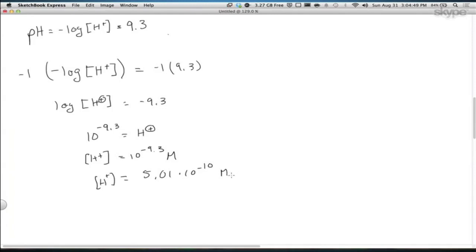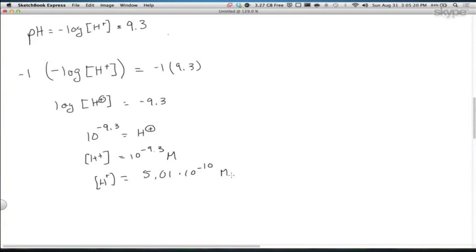Okay, do you see why I said the earlier answer wouldn't be full credit? Because it's not in normal scientific notation. Scientific notation doesn't have weird exponents like 9.3. Now you have normal scientific notation with a normal looking exponent. And this matches your prediction of a small H plus, smaller than 10 to the negative 7. Okay, overall that was a good method. So I didn't quite show you how to do this type of problem before, so you had some good ideas here. One thing that you did that was very good is you realized that it would be better to write pH as negative log H plus.